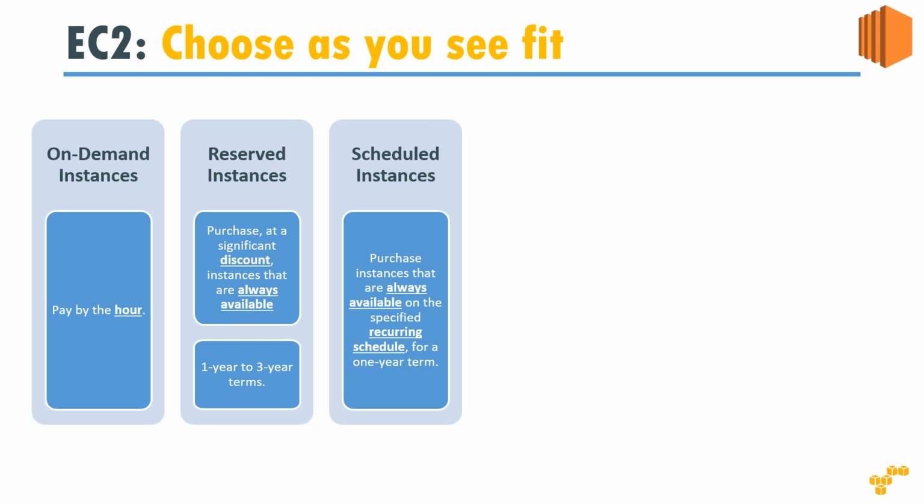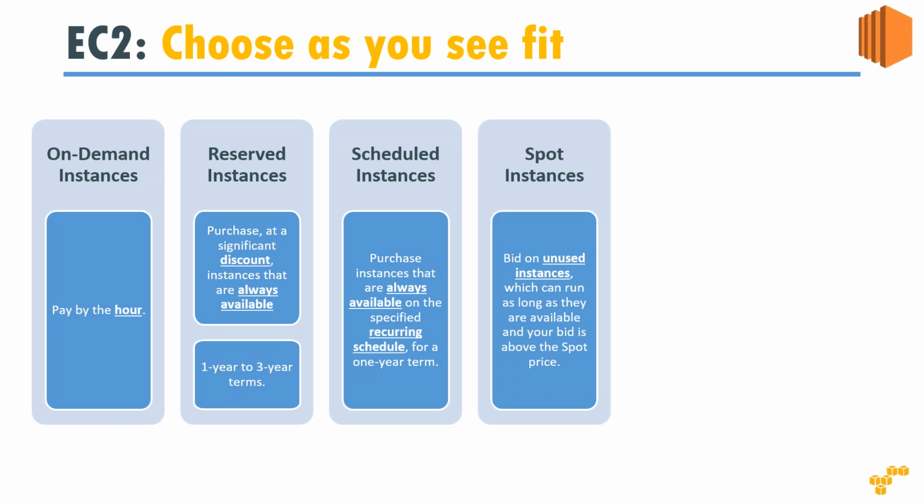And there is a very specific, interesting type called scheduled instances. That means they are available for a specific period of time. Say for example, morning 8 to evening 5, you can book it for that period of time. These recurring schedules you can do for a minimum term of 1 year. So you can reduce your cost by buying scheduled instances instead of having a whole-time reserved instance. The instance appears in your account in a stopped state in the morning or evening time that you have chosen, and then you can start running your workload based on that.